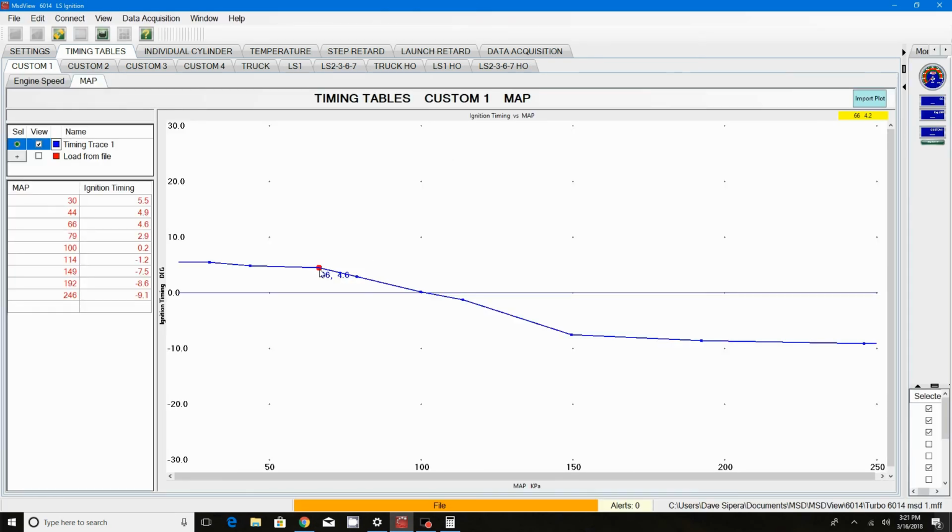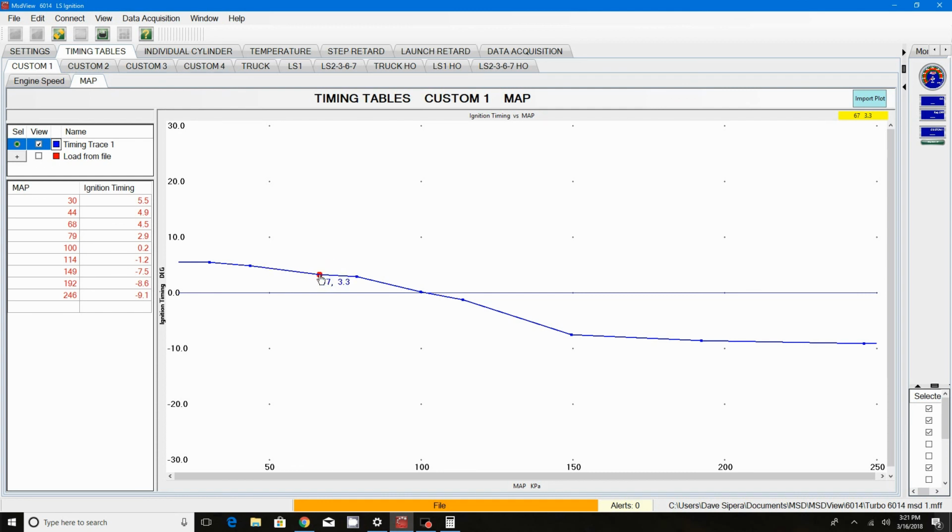on these baselines, and then you can just tune from here. So if this is what your engine is seeing, we can add 2.9 degrees of timing, or we can add more, or we can even take timing out if we want. But usually under vacuum, you're not going to want to take timing out. You want to add a little bit of timing.